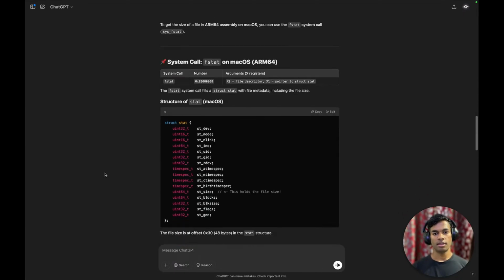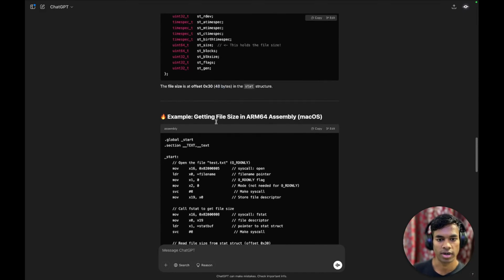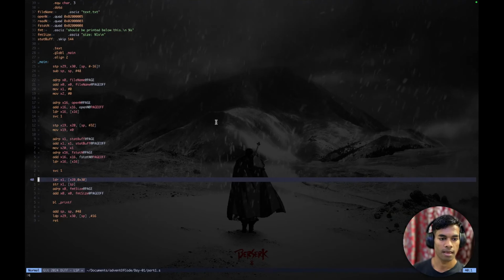Pointer to struct stat. It is like this. 32 bits for this. 32 means 4, plus 2 is 6, plus 2 is 8, plus 8 is 16, plus 4 is 20, plus 4 is 24, plus 4 is 28, and what the heck is this? I don't know how much space this takes, but that is okay. I have to provide an offset of 48 bytes. That is x30. I did provide an offset of x30. I should have gotten what I wanted.